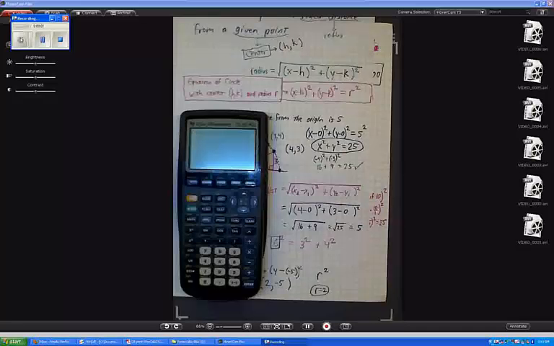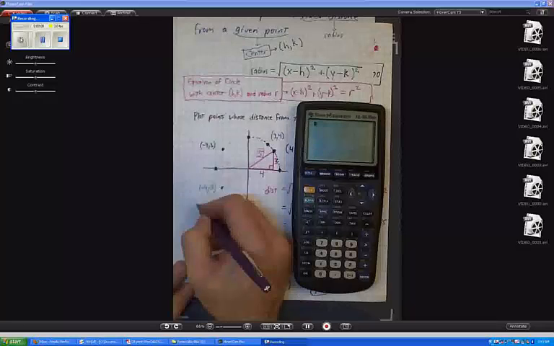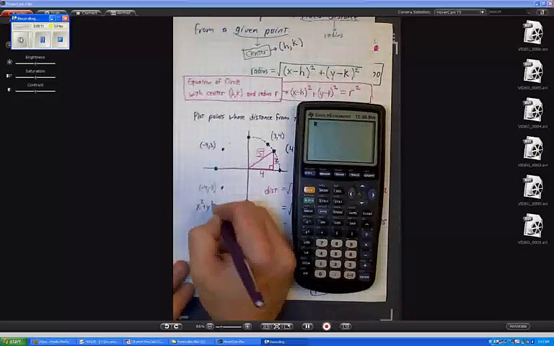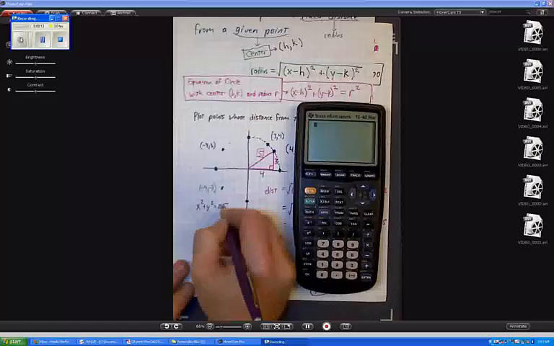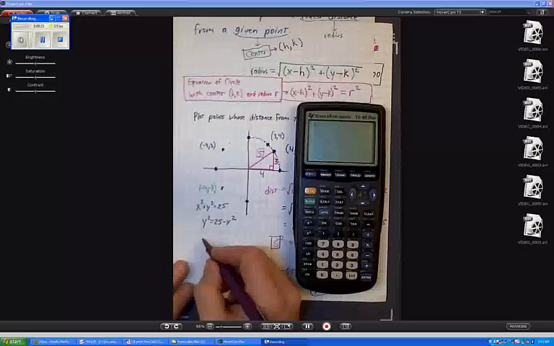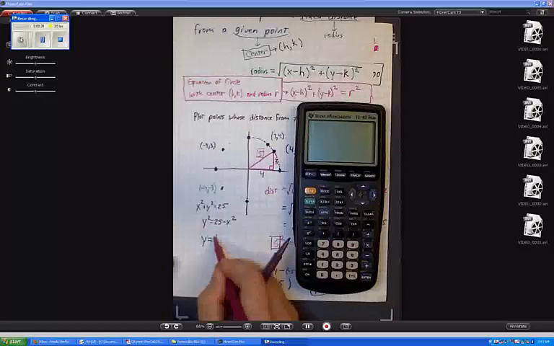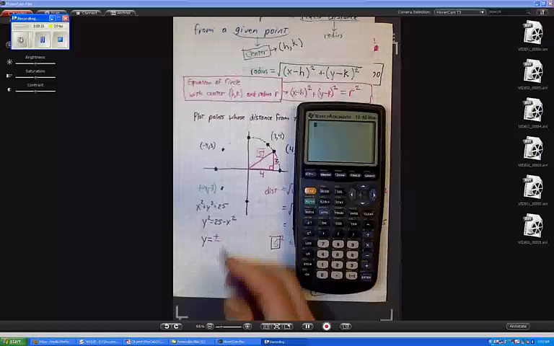So suppose I want to graph that very first problem, x squared plus y squared equals 25, and I want to use a graphing calculator. So I have x squared plus y squared equals 25. If I want to get the y by itself, I have y squared is 25 minus x squared. How do you get the y by itself? What do you write? Oh, remember that rule? You need plus or minus. Remember that? The square root of 25 minus x squared.